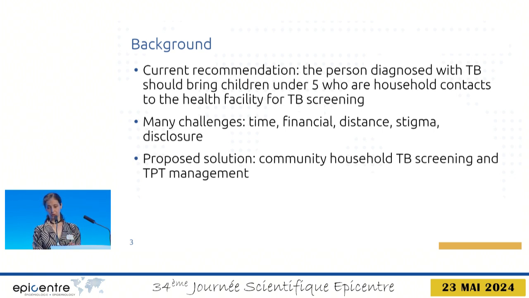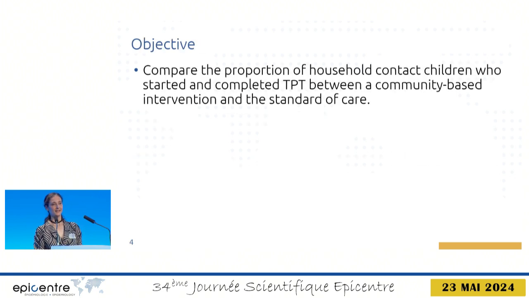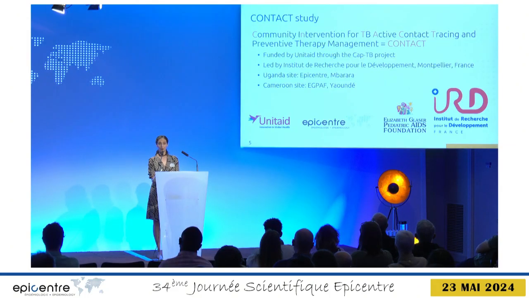So we proposed a solution to send teams into the households to do community household TB screening for these children and TPT management. So the objective of this project is to compare the proportion of household contact children who start and complete TPT between a community-based model and the standard of care. So this is called the CONTACT study. CONTACT comes from Community Intervention for TB Active Contact Tracing and Preventive Therapy Management.